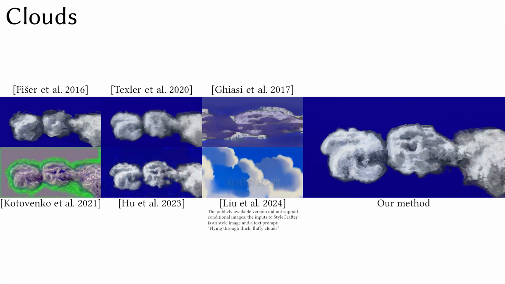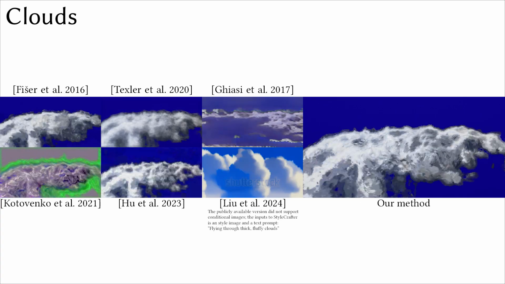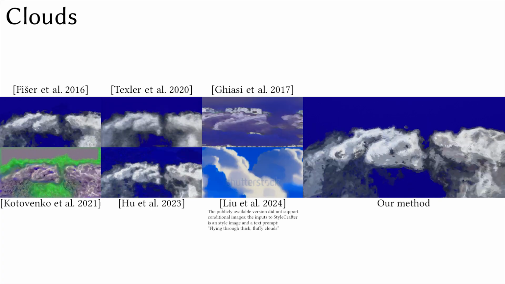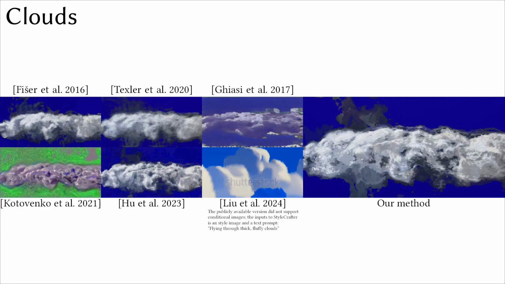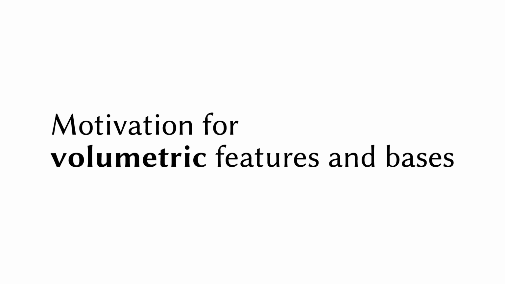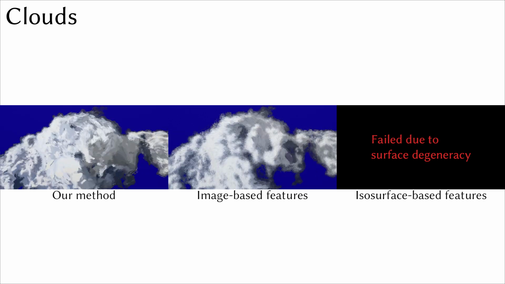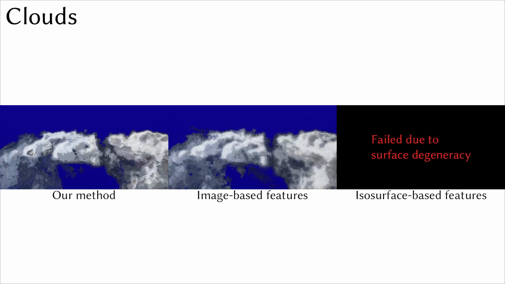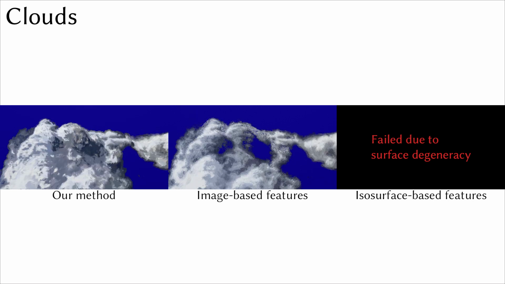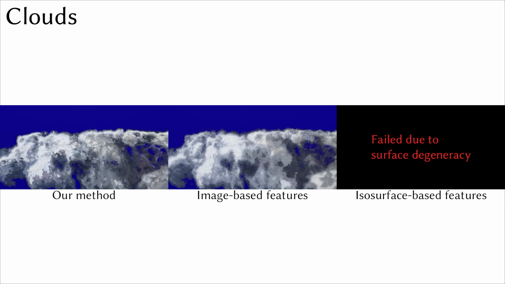We also compare our method with prior approaches, including patch-based synthesis, neural style transfer, and diffusion-based text-to-video generation. These methods often suffer from stitching artifacts, poor stroke structure, or limited artistic control. In contrast, our technique produces more expressive, stable, and coherent animations. In addition, we compare against alternative feature representations, specifically image-based and isosurface-based features. Image-based approaches are prone to noise due to motion estimation errors, while in the clouds example, the isosurface-based method failed to compute geometric features due to degenerate geometry. Our volumetric features, by contrast, preserve structural fidelity and stylistic stability throughout the animation.